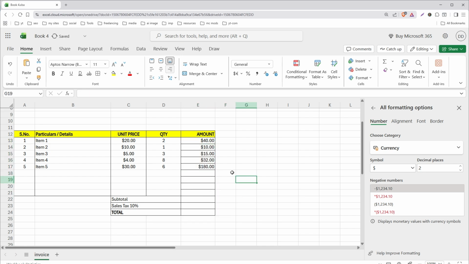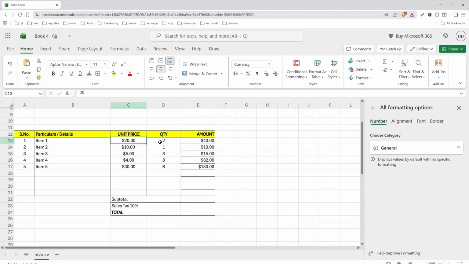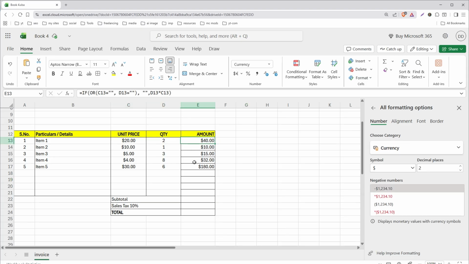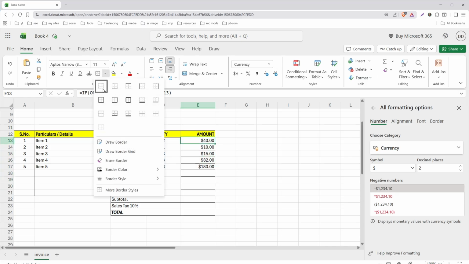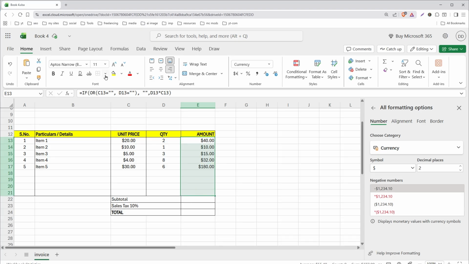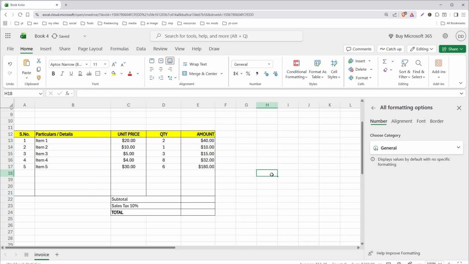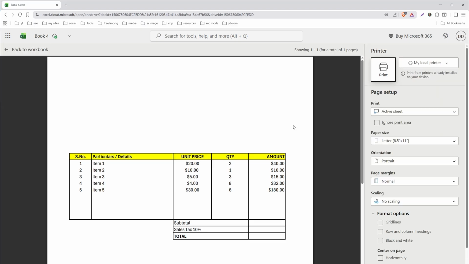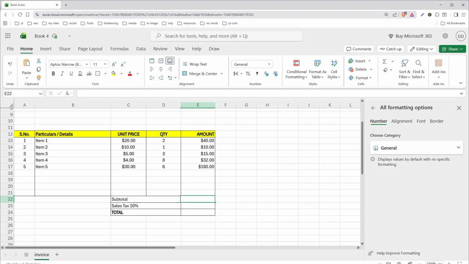This fixes the issue. Now unit price and quantity are being multiplied and answer is here. And our formula has been applied to these cells as well. But here is the extra border. We don't want this. We want to use this thing. Let's see the preview. And here's the preview. That is perfect.